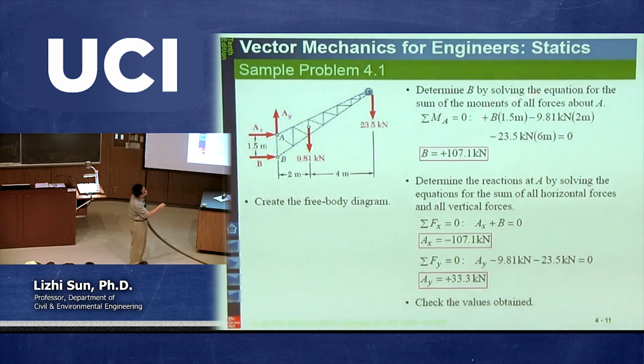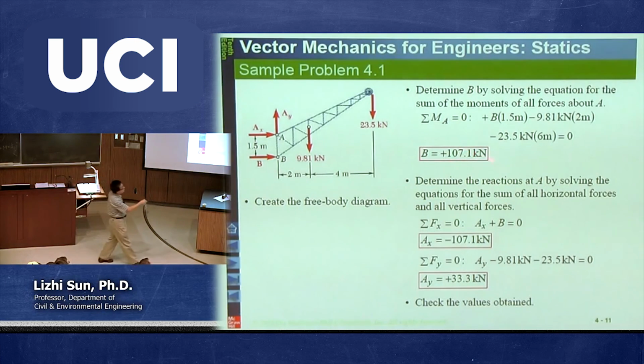If that's the case, the problem becomes very simple. Just from this single equation, you calculate the reaction B directly without combining the other equations, because there's only one unknown involved in this equation. It doesn't mean the total number of unknowns is not still 3, but from this equation, you can get one unknown solved directly. Calculating this, you get B equal to 107.1 kilonewtons. And not only that, you get a positive value. A positive value means in reality the direction you assumed, to the right, is correct. In fact, it is to the right.